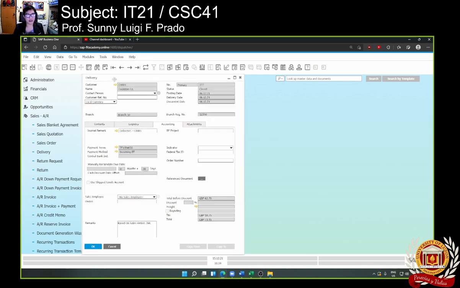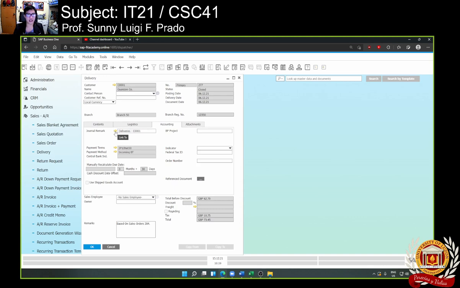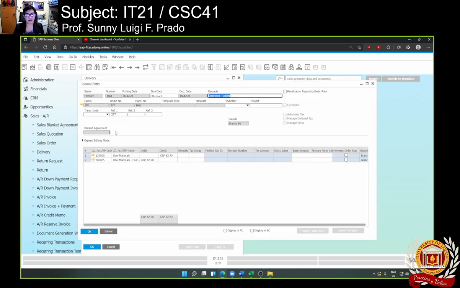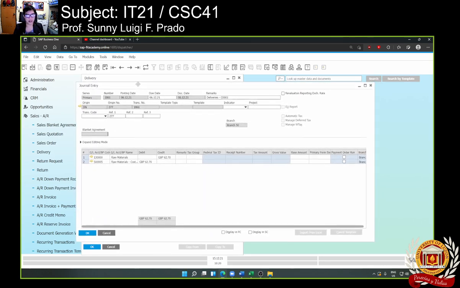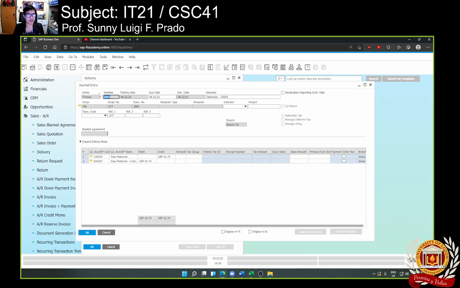Okay? So in delivery, the journal entry created for deliveries are like this one. This is journal entry number 1861. Okay? And we have a credit on raw materials. Okay? Raw materials or inventory. If you remember correctly in our purchasing, once that we receive goods from our vendor, we have a debit on raw materials.